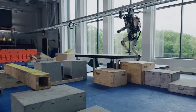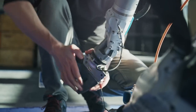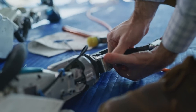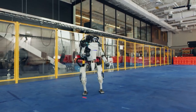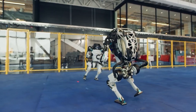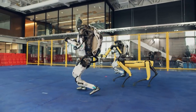Boston Dynamics was primarily a research and development company for more than two decades. With the AI Institute, the company could put projects on its own feet. The company launched open robot sales with its Spot dog robot in the summer of 2020. Stretch, a logistics robot designed to help in DHL's warehouse, was also introduced. In contrast, there is the visionary humanoid robot Atlas, whose practical use will likely become feasible sometime soon — and possibly never will. Atlas will, however, advance robotics as a whole as a research project.